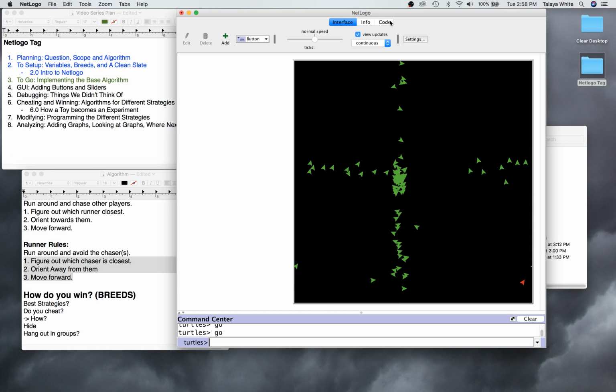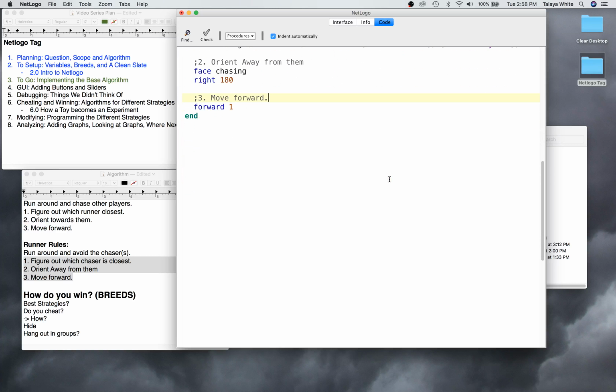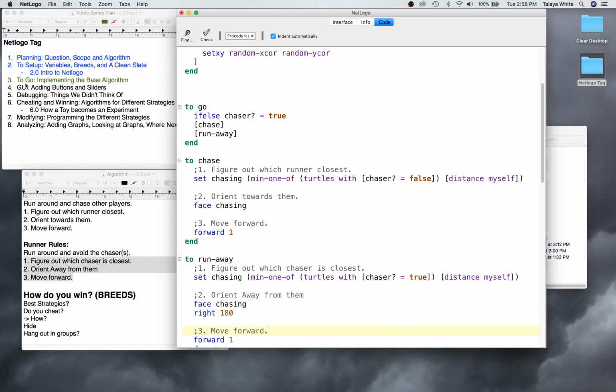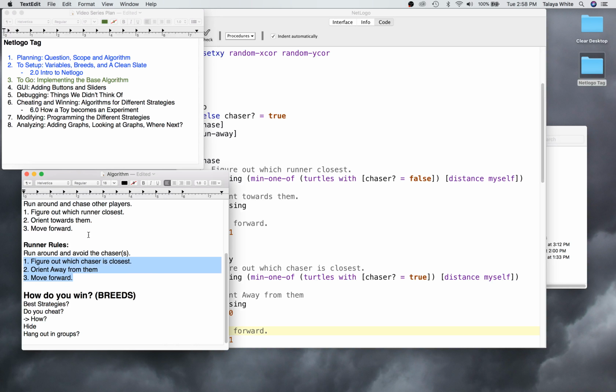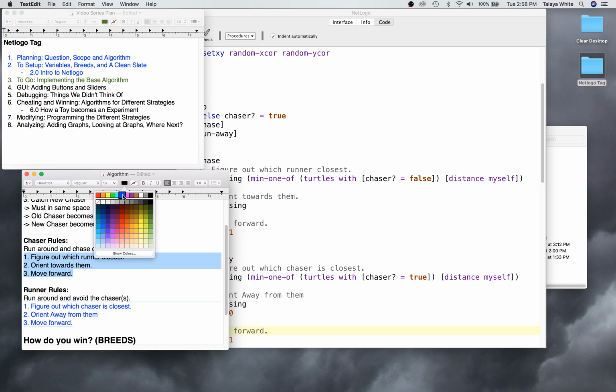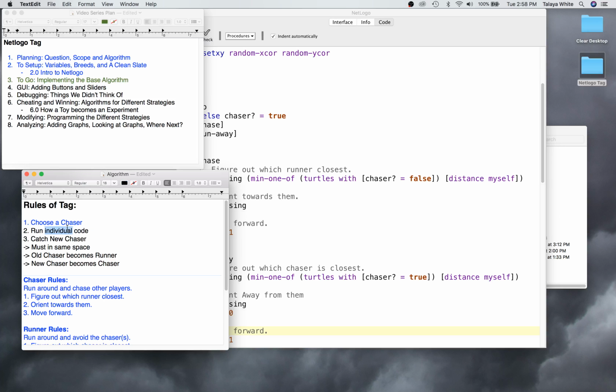Okay, so that's that. And we need one more thing. We need a procedure for catching, right? So we did that, so we're going to mark it blue. Actually, all of this, we're just going to mark blue, because it's done, and we're getting it to run the individual code. So now we just need to figure out how to catch something.